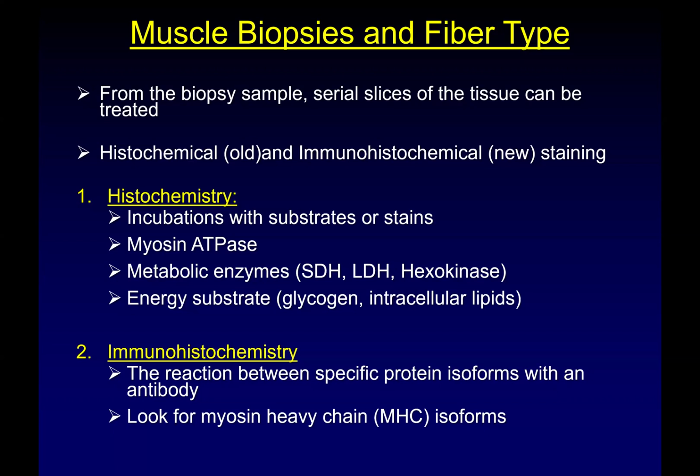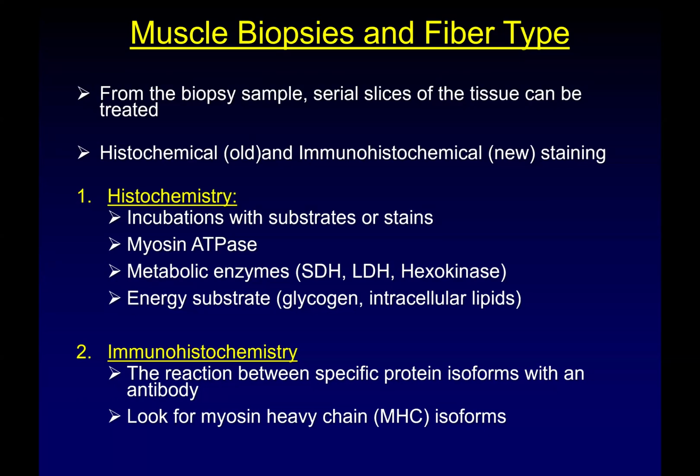And then we could also stain for how much energy substrate, how much glycogen it has, how much intramyocellular fat it has. And from that, you can begin to get a little bit of a profile. Okay. The myosin ATPase is in this flavor, and that flavor has more glycogen or less glycogen in it, or it has more Krebs cycle enzymes in it or less. And you begin to build up these profiles: fibers that have a slow myosin ATPase look like this, fibers that have a fast myosin ATPase look like this. Okay? And that was how we initially classified fiber types.